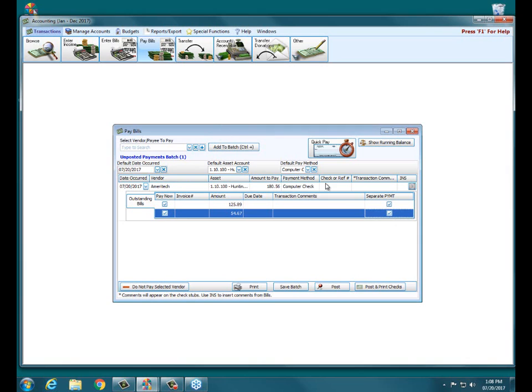But yes, separate payments works, folks, and it's the only way to put two separate print checks in the print queue for printing your checks to the same payee. This is the only way to do it. So as I said, it wasn't a terribly long topic today. That's it though. That's it.